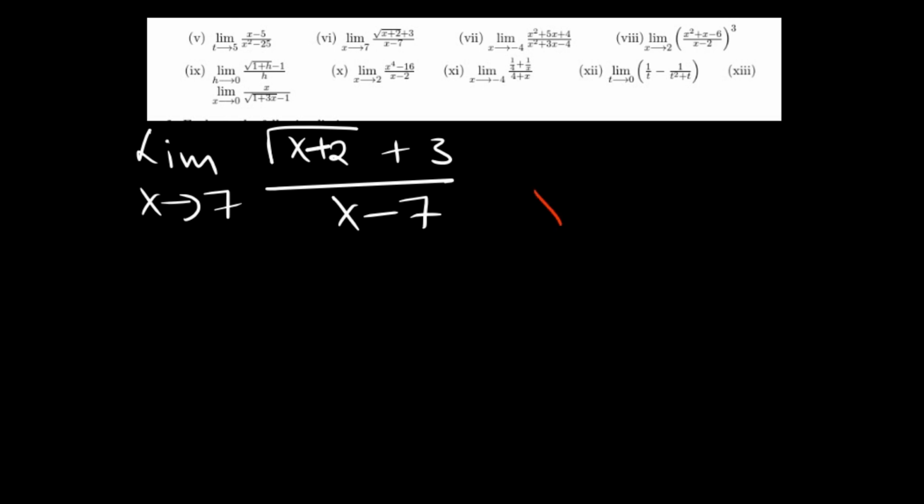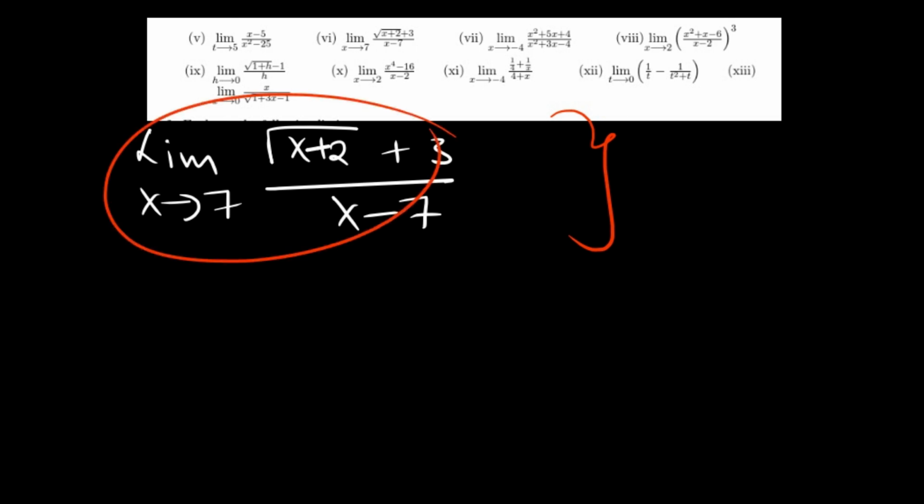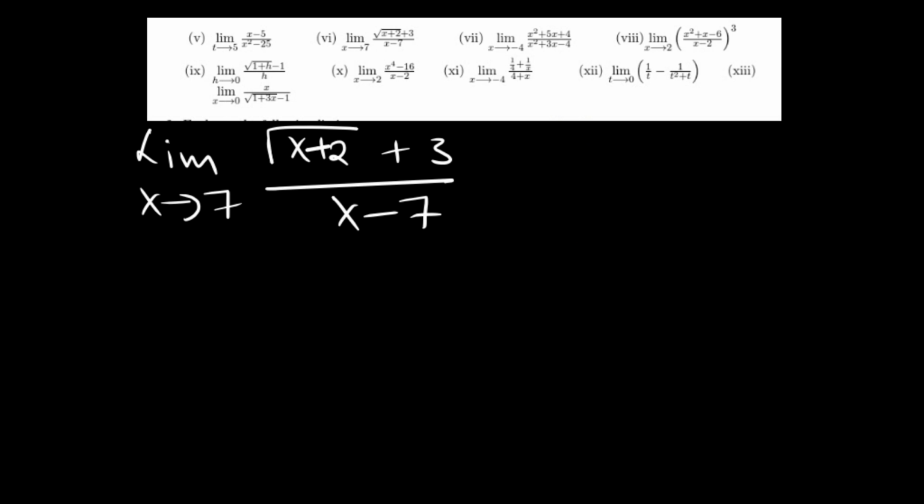You can try to multiply by the conjugate, changing the sign, everything, but still it won't work. So we'll just apply L'Hopital's rule, which tells us that if you have something like this, you differentiate the top part and the bottom part and see if it's going to work. So let's differentiate the numerator and the denominator. For the numerator, what's the derivative of what we have? The expression we have is like x plus 2.